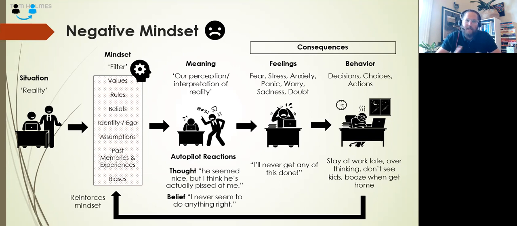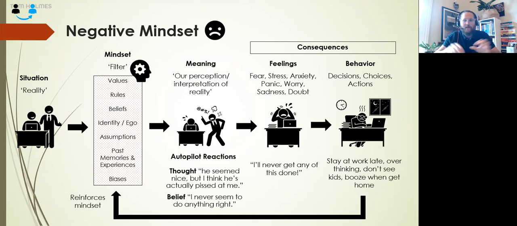So what we do is we go out there into the world and we find information that confirms our existing belief. We don't actually realize that our brain is almost doing it. We're finding things to confirm the truth about what we believe. So all those things make up our mindset, make up that filter that perceives and makes meaning out of the information coming into our brain.